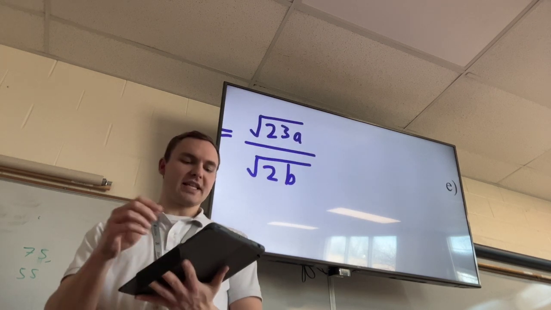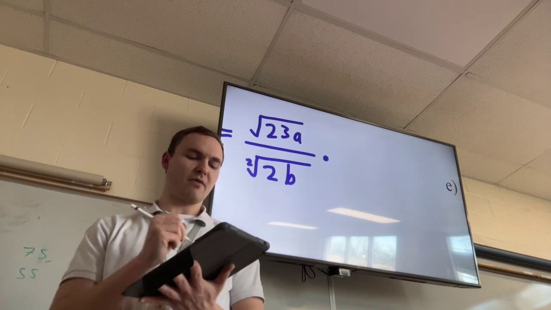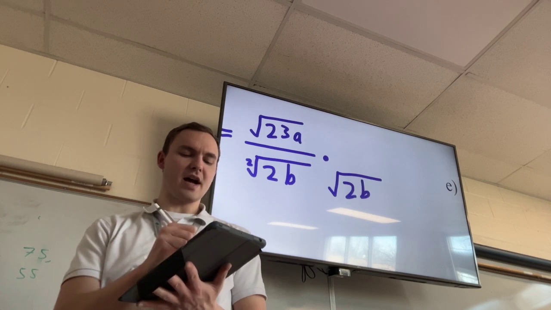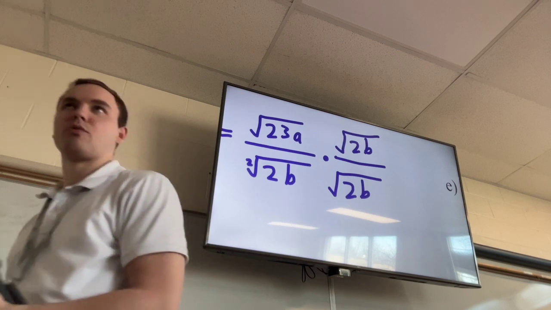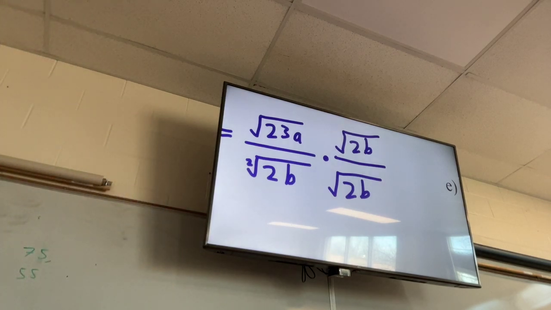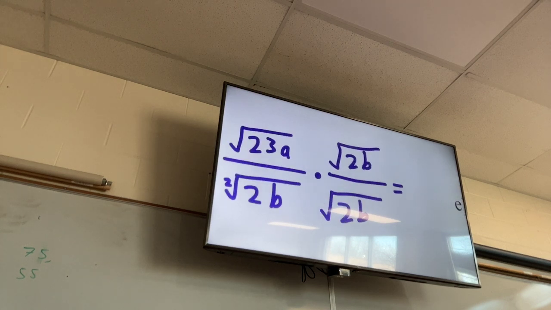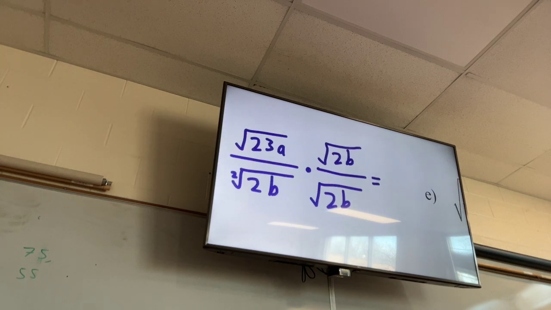What am I going to multiply the top and bottom by? Yep, so it's a second root. So we need to have 2 root 2b's in the bottom. So I'm going to multiply the top and bottom by square root of 2b. What does the top become here? Yep. So what we do is we multiply the top 2 numbers together, and we keep them under the square root.